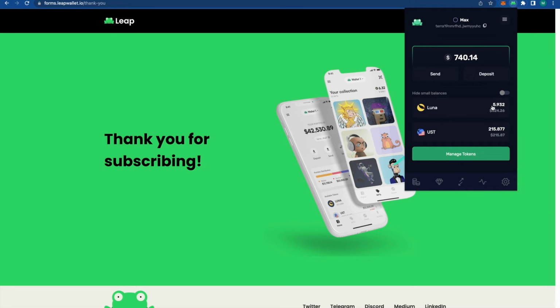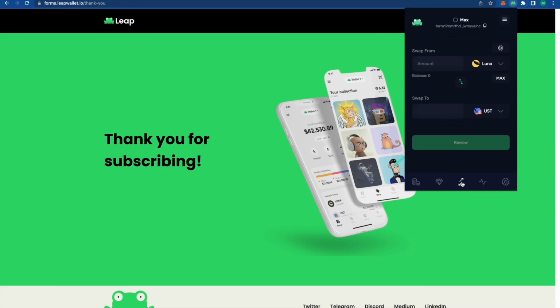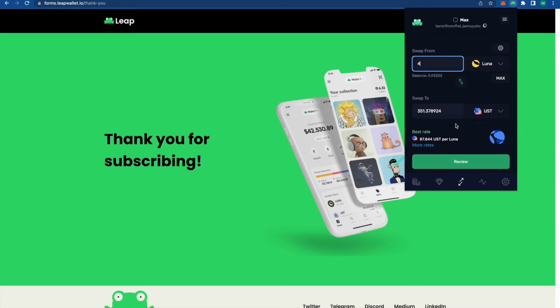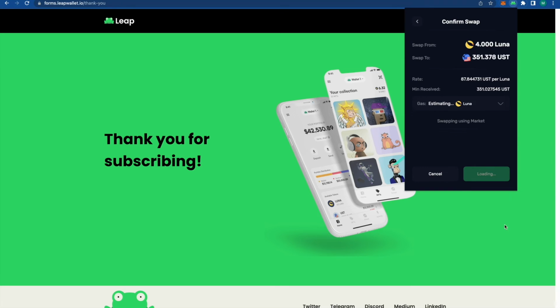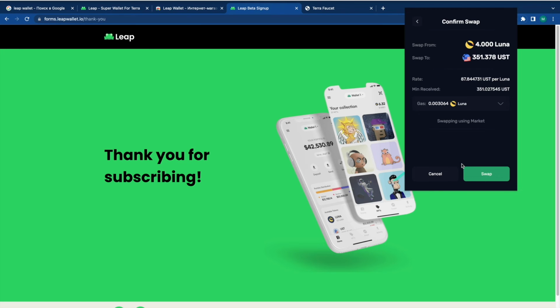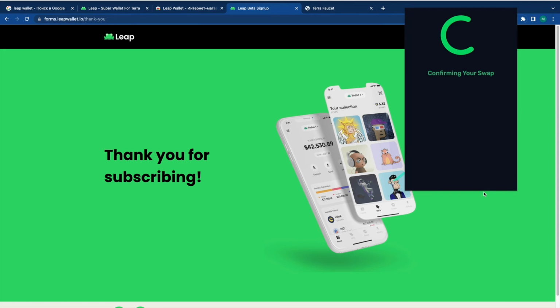So now we do several steps. For example, we can go here and switch our Luna to a different token, for example UST. Let's go, for example, 4. Don't forget to pay commissions. Review. All right, then press swap.